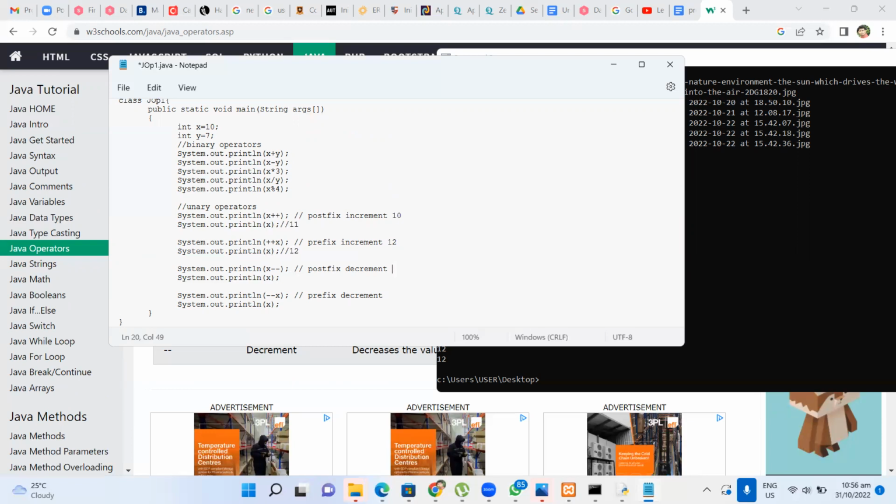Postfix will happen after you print. So it will be, shoot.